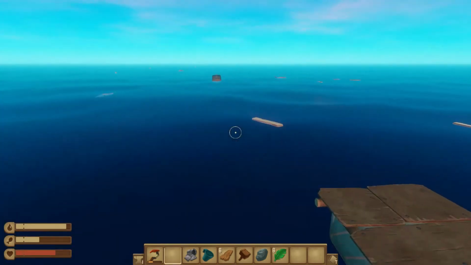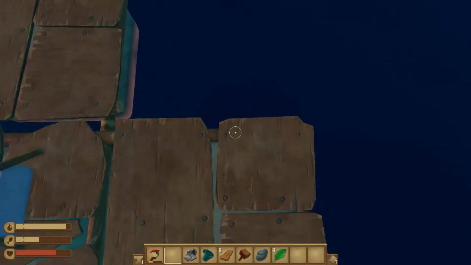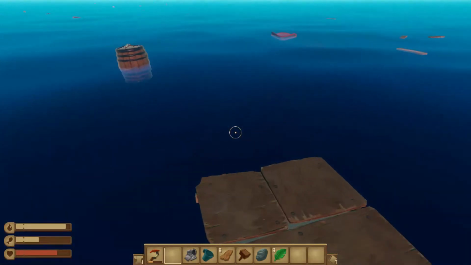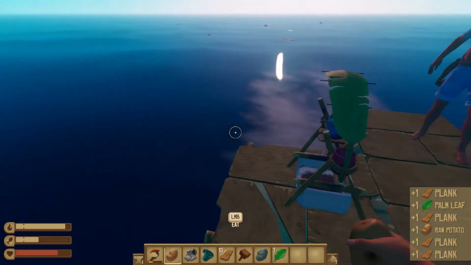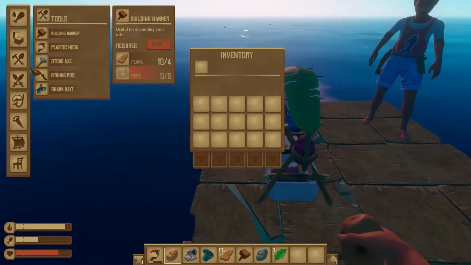Are you back on the boat? Yes. I just dropped my spear into the water. Oh, that's not good. What do you need to get one? I need rope and I need planks. And I literally just tossed it in there when I was trying to get to it.